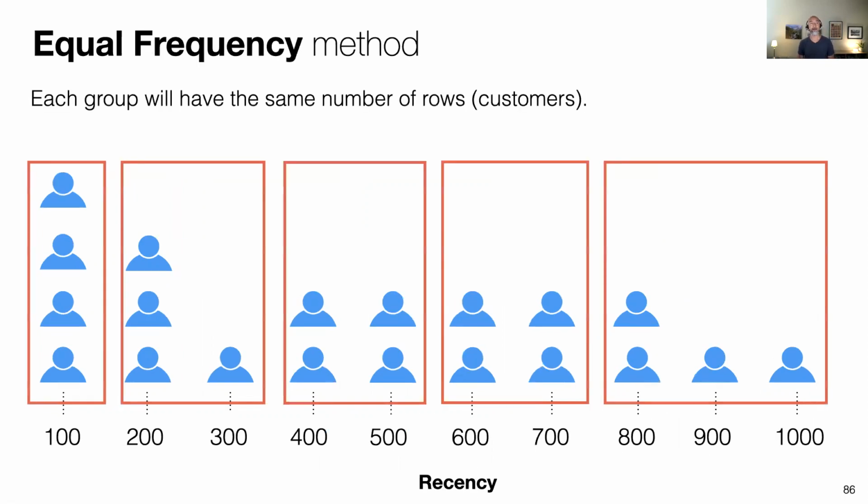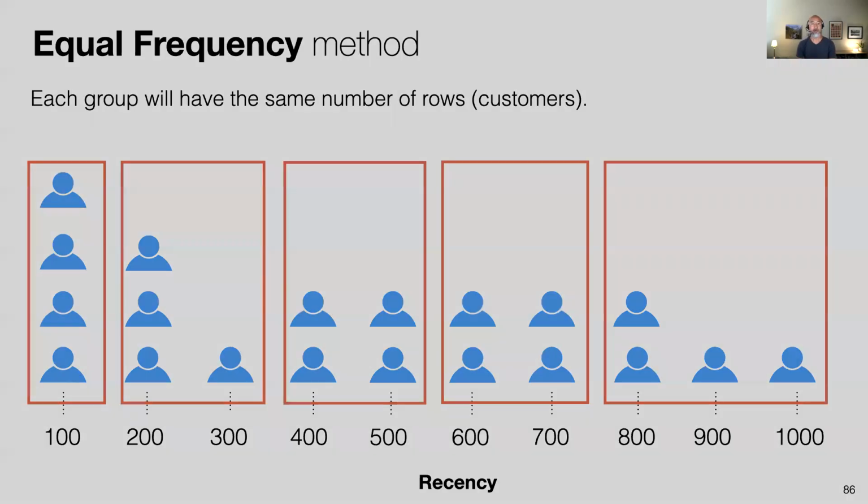There's another way to do it, which is equal frequency. With equal frequency, after dividing, each group will have almost the same number. Sometimes you cannot divide one person, but basically, after dividing, in this case, each bucket or group has 4 people. This is called equal frequency. Therefore, where it's divided on the x-axis is slightly different. It's not 100 to 200 to 300 to 400 anymore. It can be like 112.53 or something like that, because what's important is not the dividing number, it's the result of how many rows, in this case customers.